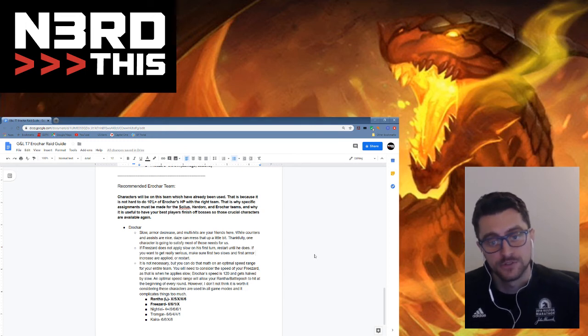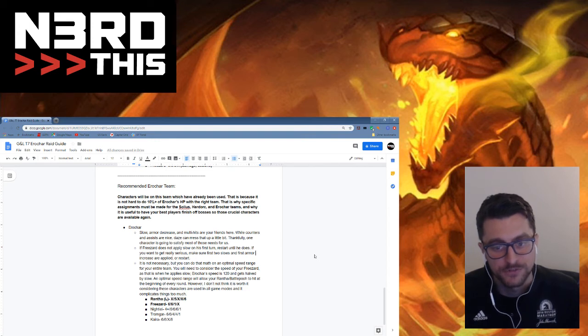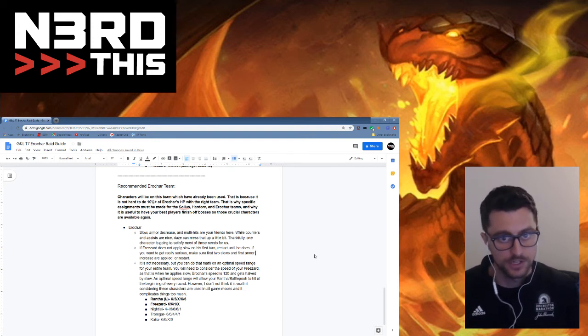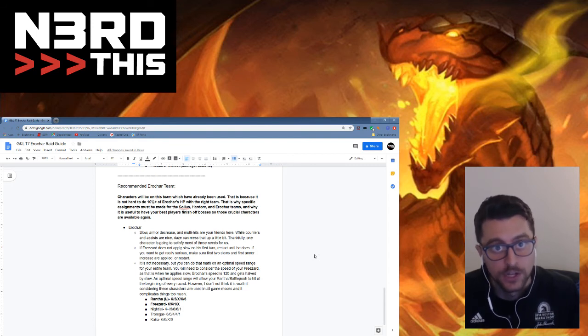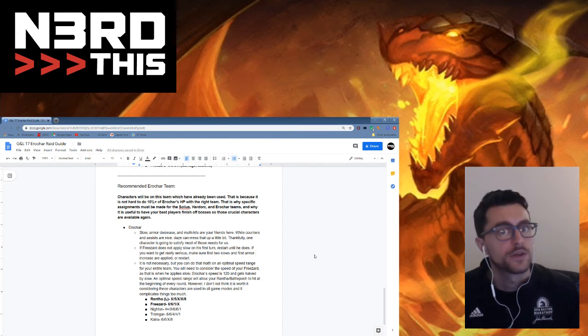If Freezer does not apply slow on his first turn, restart it until he does. If you want to get really serious, make sure the first 2 slows and first armor decrease are applied. So you would hit slow on Erochar's first turn, it would become his second turn, and you would, again, be like, hey, if I don't get that 70% chance to slow on his next turn, and if I don't get the armor decrease on that turn, okay, I'm going to restart.